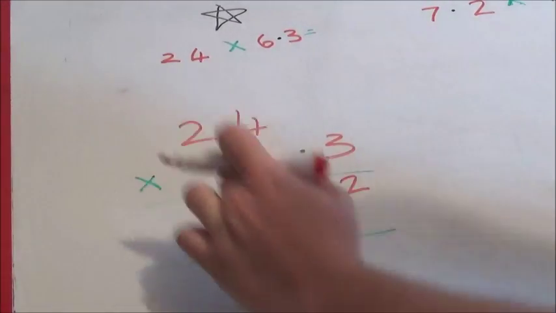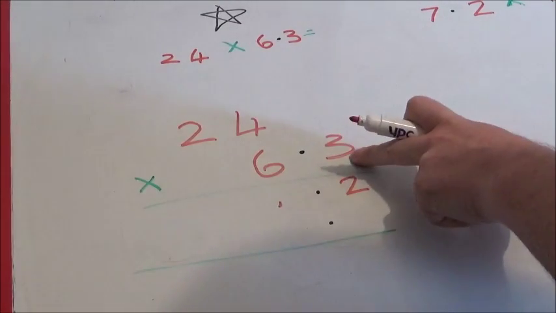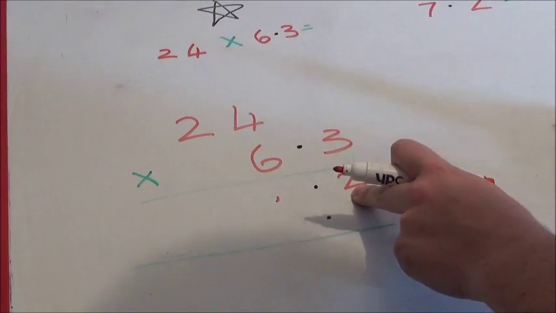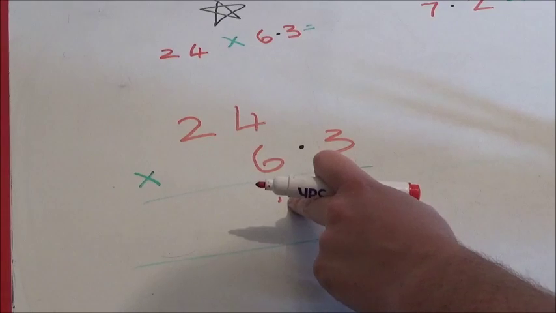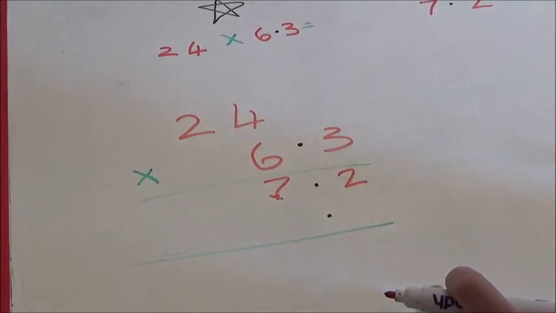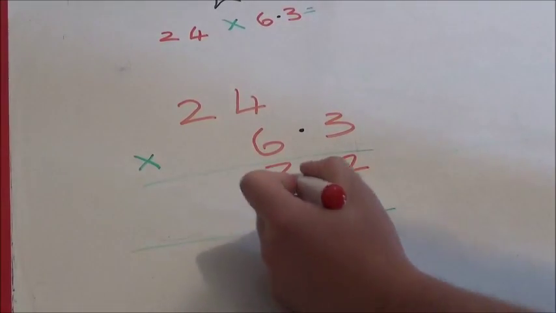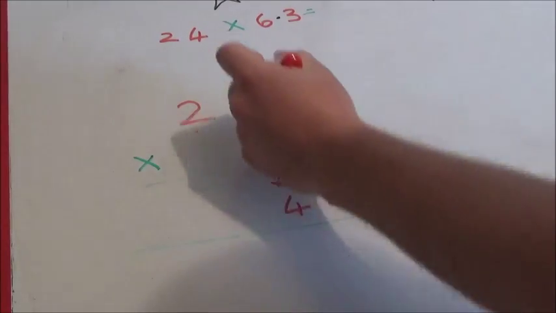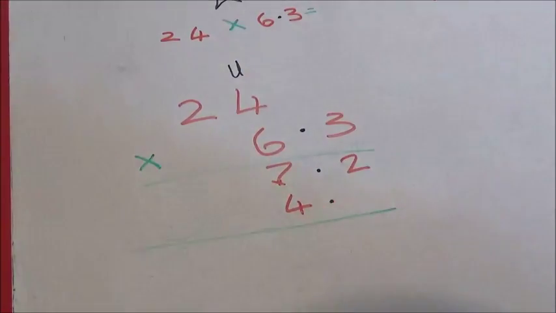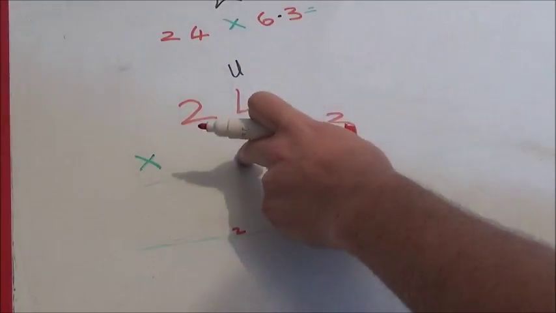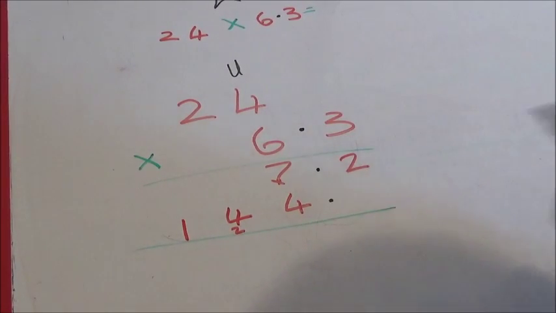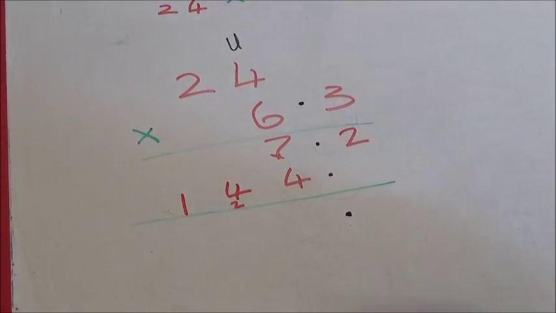So 3 times 2 is 6, so I'll be starting here. I've got to move it over to the right once because it's 0.3, which would go to there, but then because this is 20, I have to make it over 1 to the left, back to there, and I've got to add that 1, so that 6 becomes a 7. And then moving on to our second section. So 6 times 4 is 24, remembering that this is our units column, very important that we remember that, or everything goes wrong. And then we have 6 times 2, which is 12, add 2, 14, and then a case of adding them together. Decimal place, always in the column.